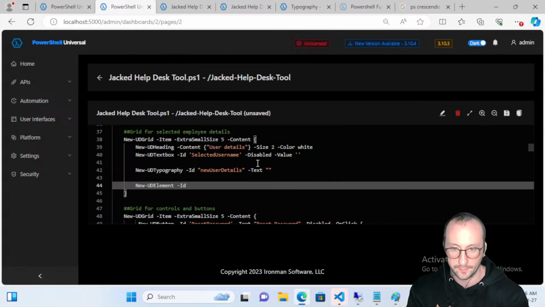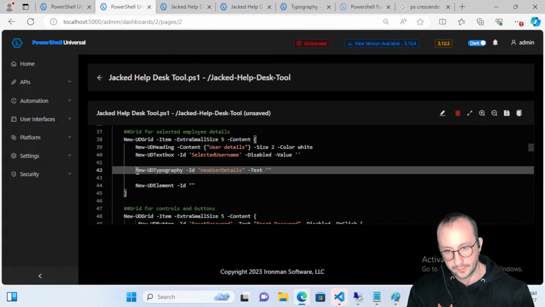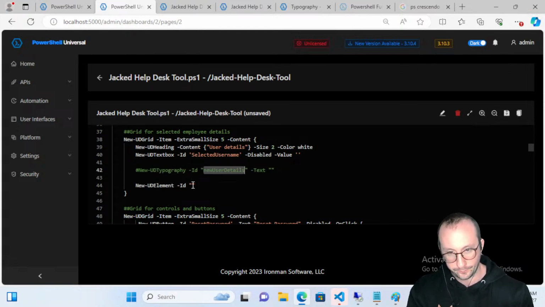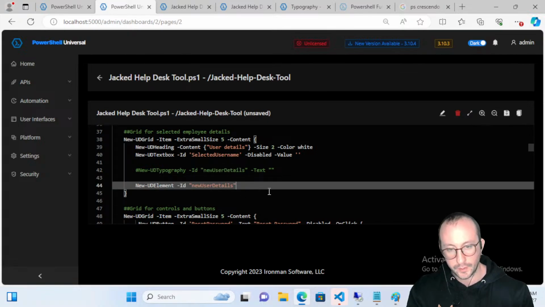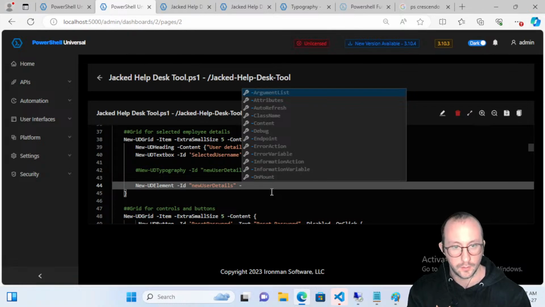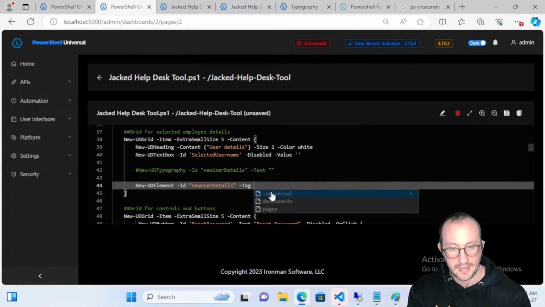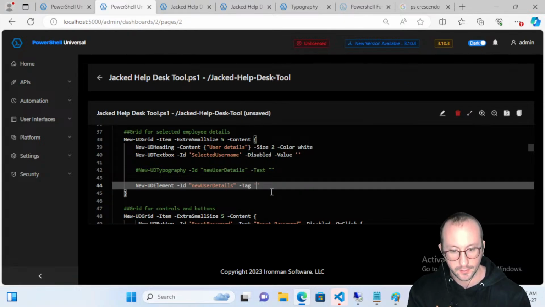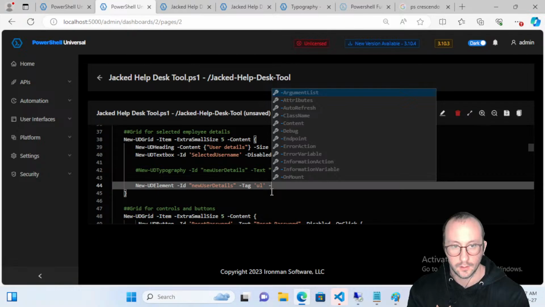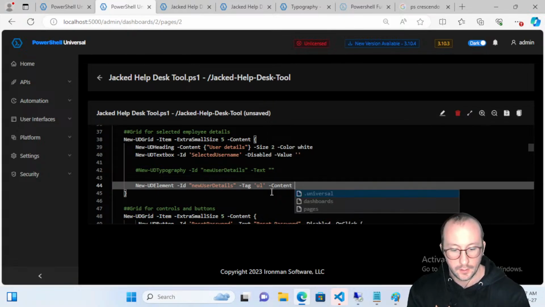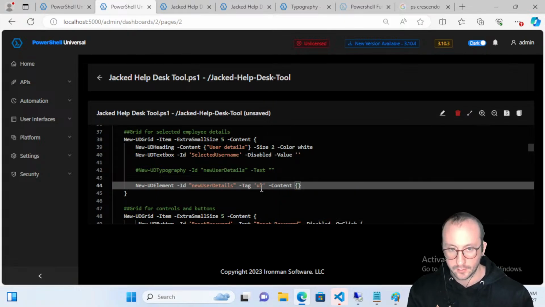If I do that, and we just comment this out, we do this, and we do tag as an unordered list, and we go content is blank.